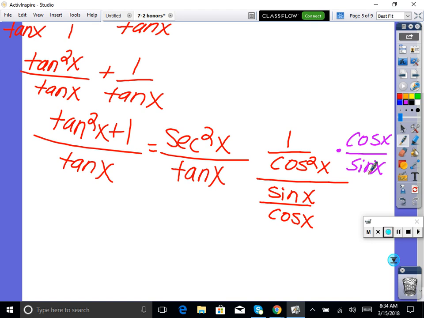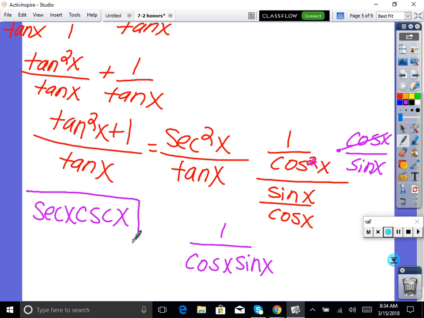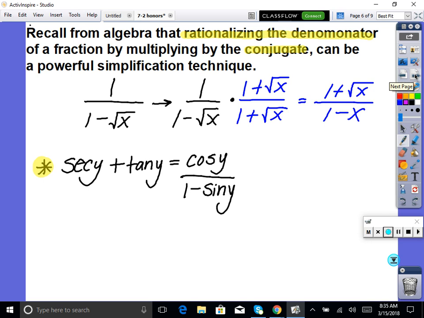That's going to put cosine on bottom, isn't it? So then we're going to have this: 1 on top, one of the cosines divided out. So we have 1 over cosine of x sine x. True? We don't want those on bottom, so secant x, cosecant x. Wasn't that our goal? Cool. There were other ways we could have got there. I don't care how you get there, as long as you can get there. Awesome thinking.